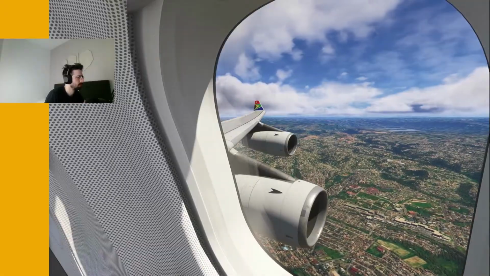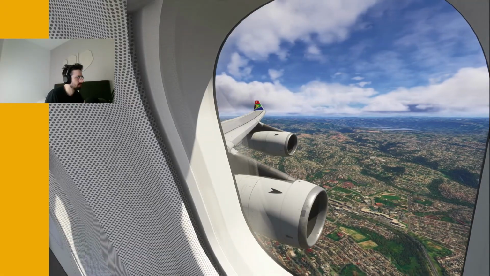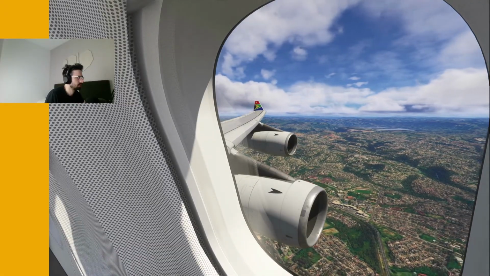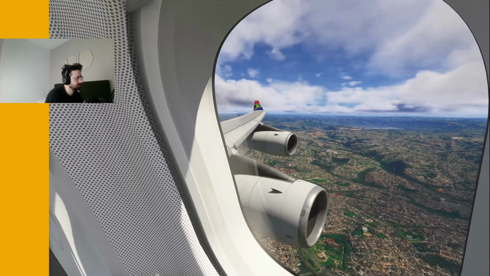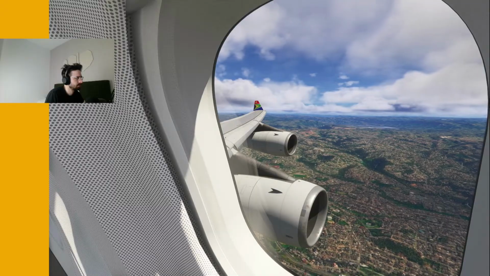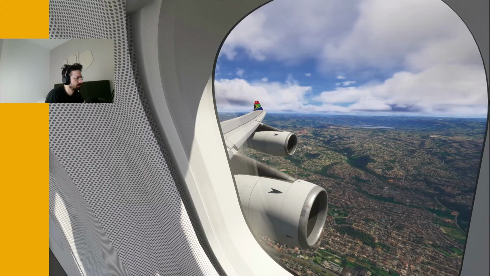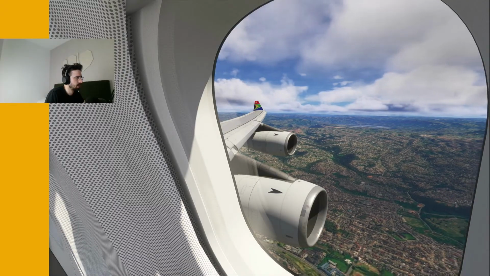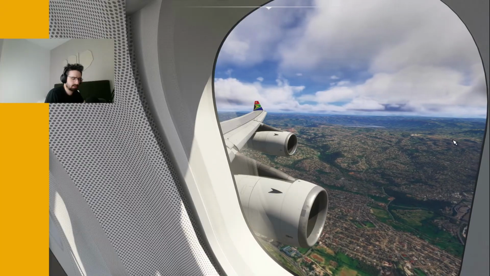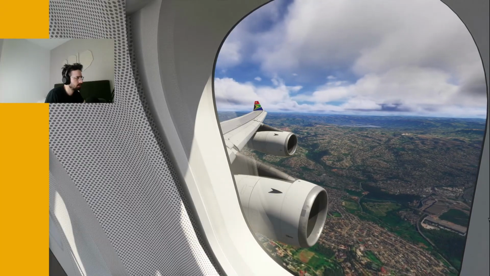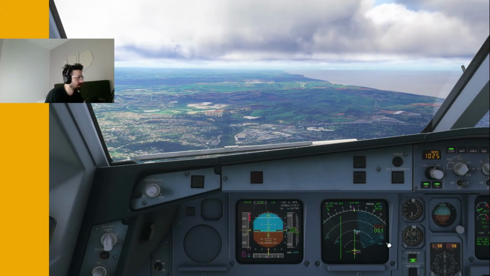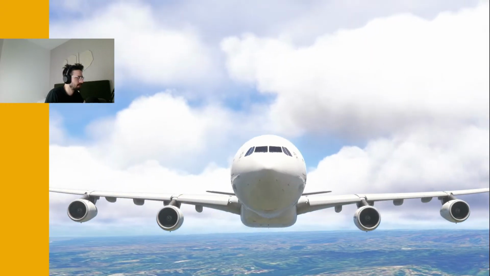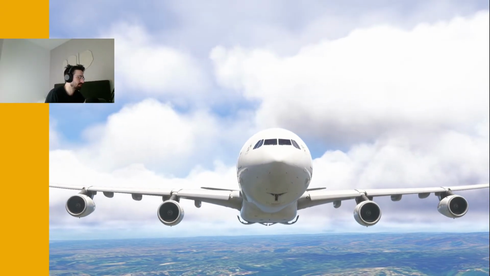Flaps 1. Wow, look at that. Okay. Equalize, look, capturing, speed check, gear down.